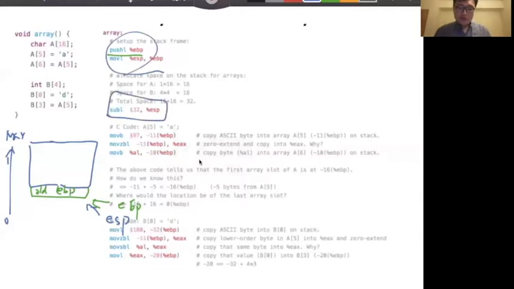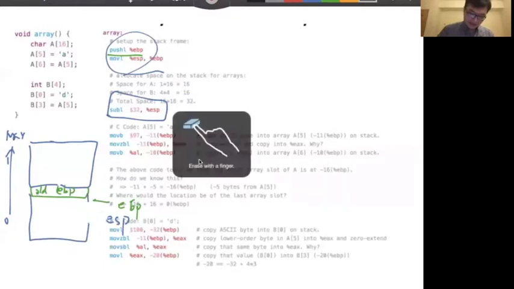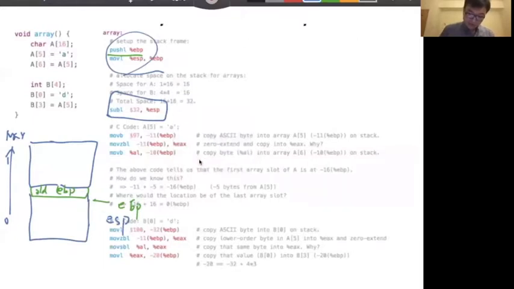And here we try to get 32 bytes for a 32-bit machine. So we subtract from the ESP. Actually, we do not save any data. We just move ESP to this address, which means we can create some space for local variables. So this part creates space for local variables.